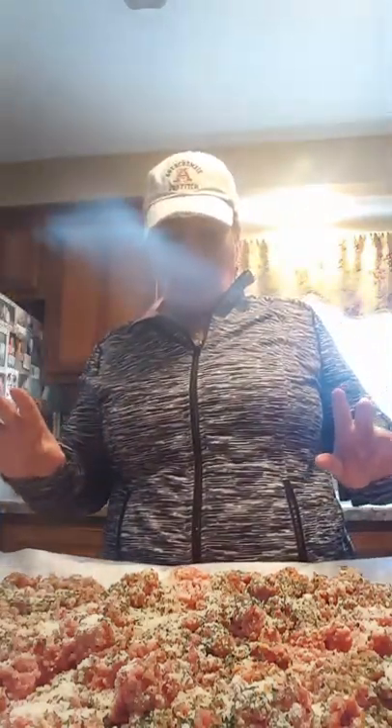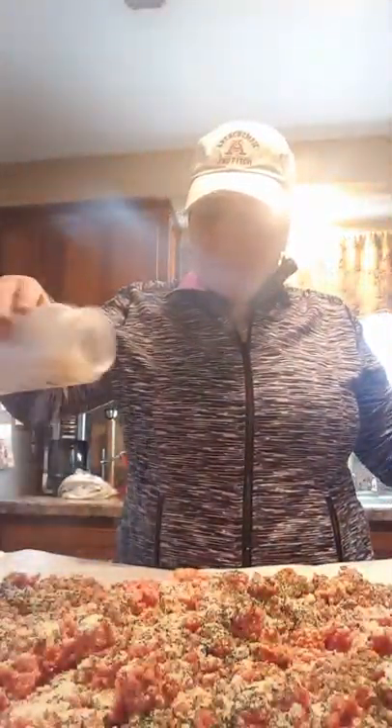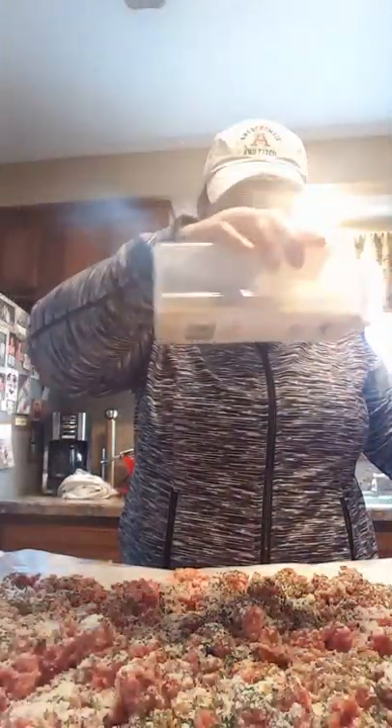We're going to put a little bit of onion in here — I forgot to put the dried onion. I do like to put that in there for flavor. This is how the process starts, right here. Five pounds. We're going to put some dried onions, pretty much the same amount as I would the garlic.